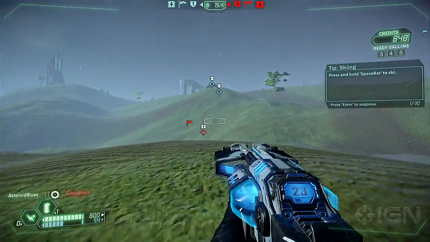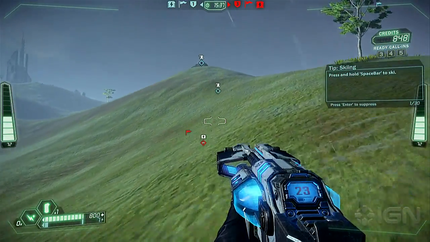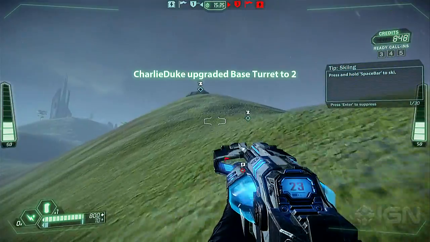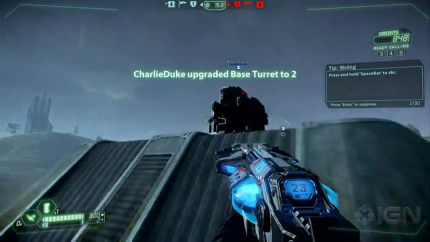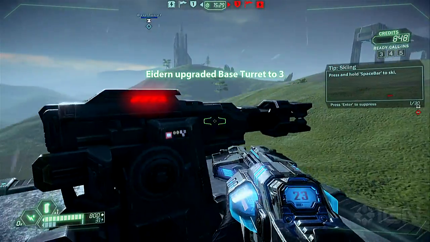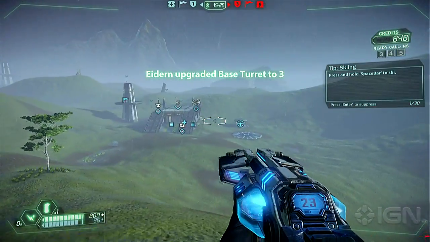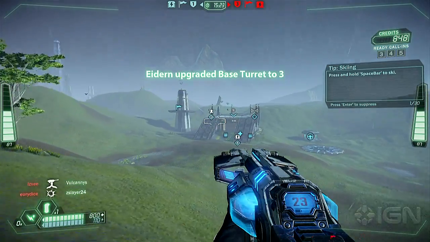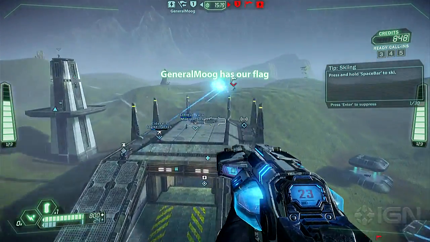And the credits I'm earning, you can see up in the top right, I can use to actually upgrade turrets and things like that. There you can just see somebody upgraded a base turret to level 2. Is this up to level 5? It may be. Not sure. There are icons that show sort of the upgrade level. I actually don't have very many credits right now, so I can't do much.